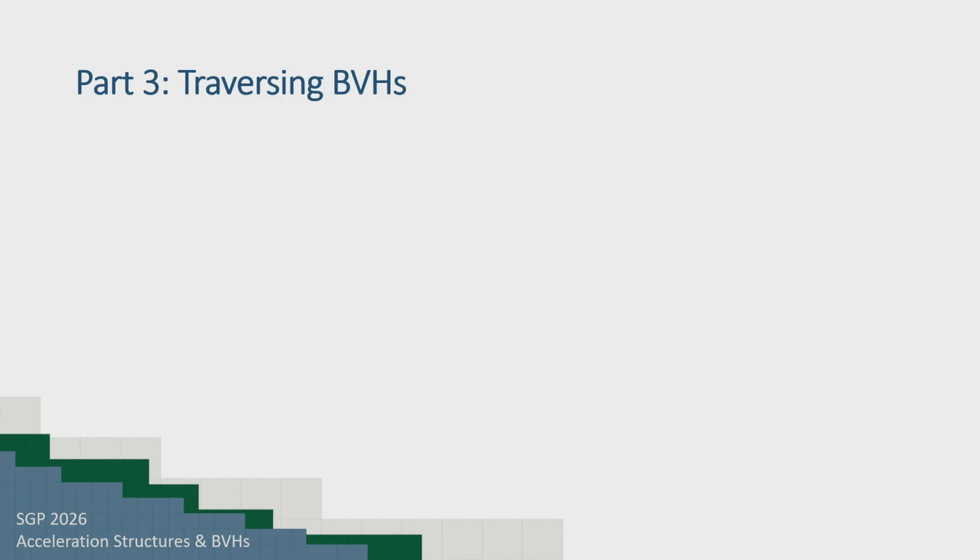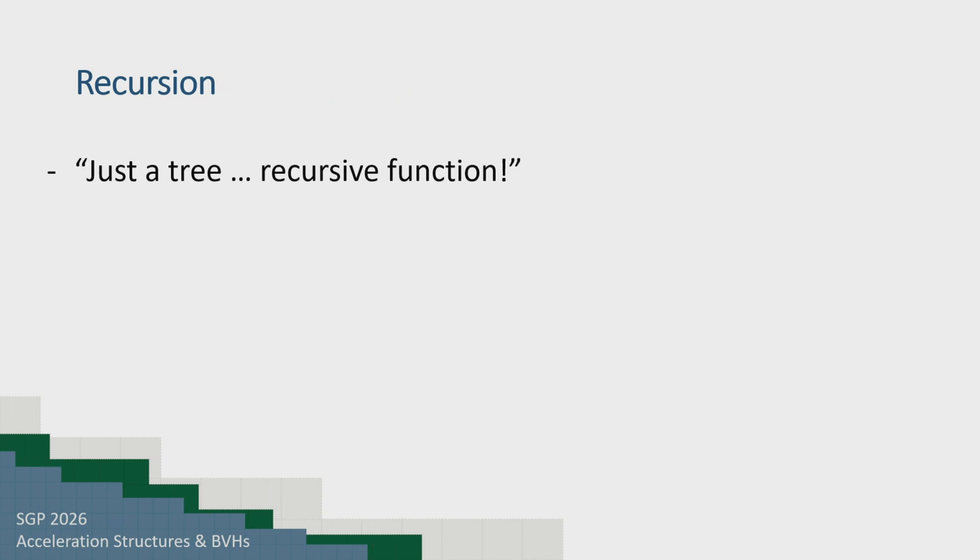So with this, let's briefly just highlight some things around traversing these things as well. Second to last part. Now, first thought typically tends to be something like this. Hey, this is just a tree. Let's just write a recursive function, traverse it. Yeah, this is a common source of disappointment when people do it.